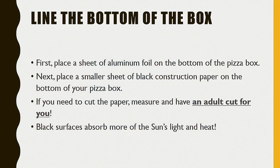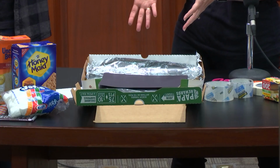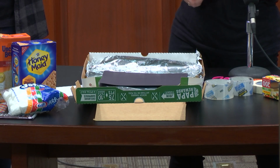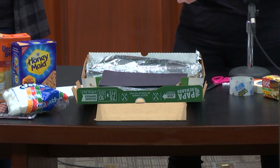Okay, so I have a piece of black construction paper. I can cut it a little more. This is actually a pretty good size for it. I don't really want to cover everything, because remember we want that foil in there so that it does reflect some of that sunlight. I like to tape it down.